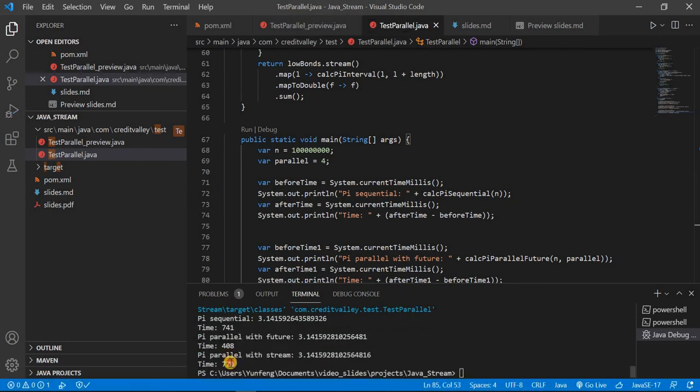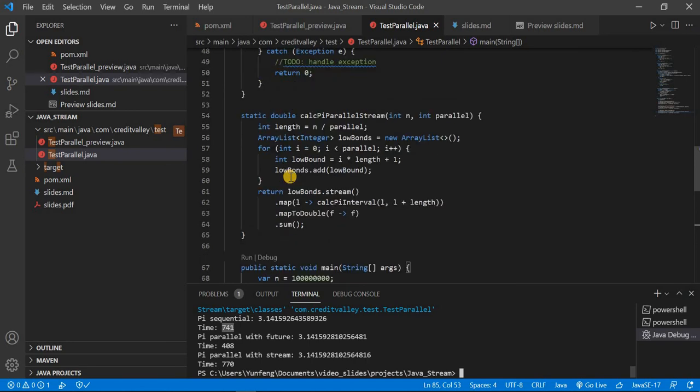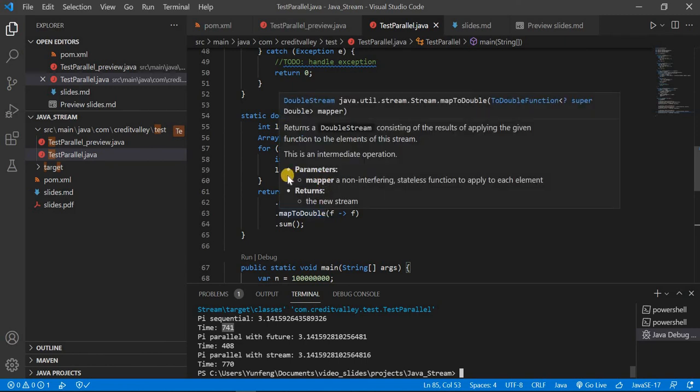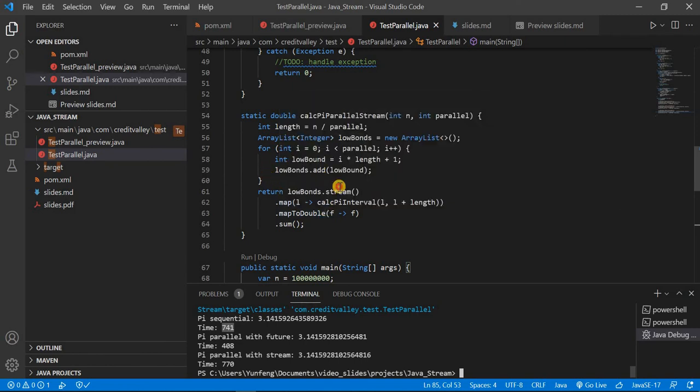Alright, the sequential stream version has around the same running time as the for loop, which is very impressive because the code here is using higher-order functions, all these things. So pretty much there's no overhead in the Java implementation.